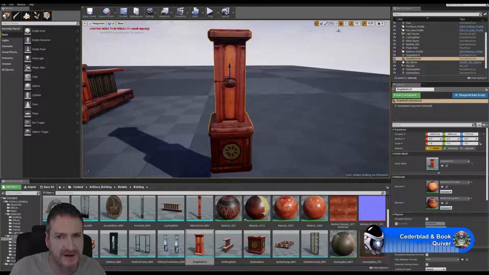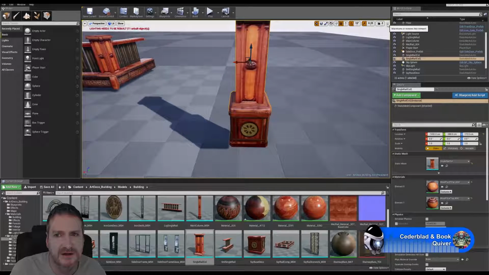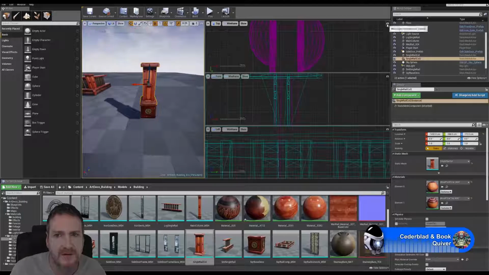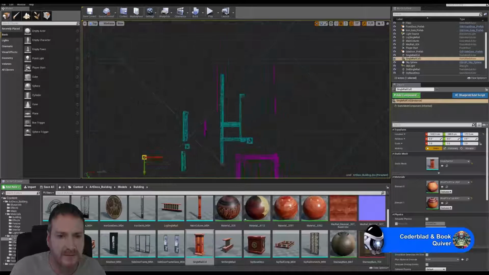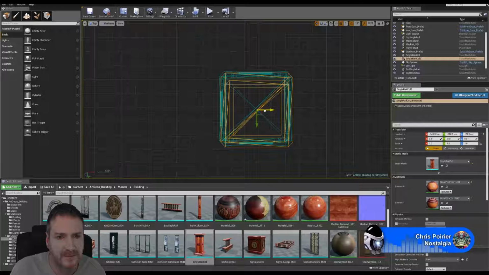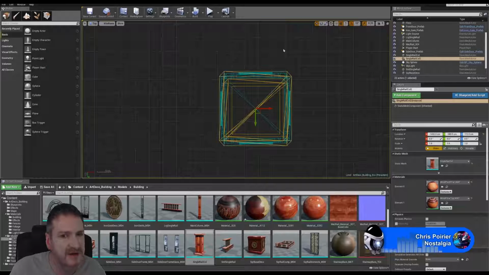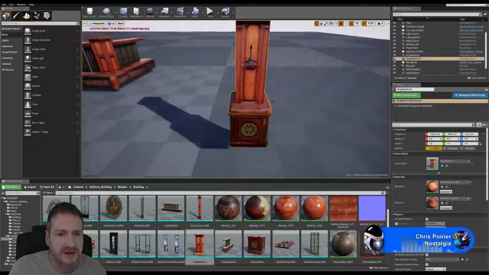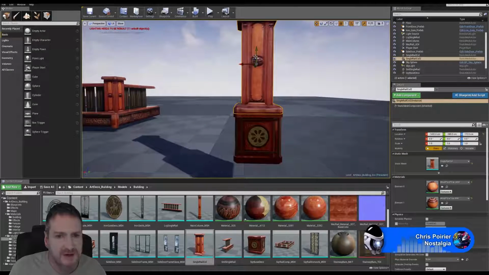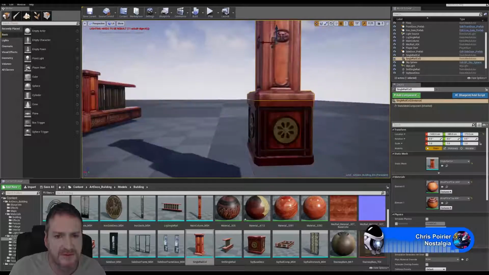Doing this in the front left, in orthographic, is probably more difficult than jumping in and doing it from the top viewport, which I may actually do. It might be easier. Just to make sure they're lined up correctly, we have snap turned on, so they should line up automatically if you've got grid snap turned on. Back into our orthographic, and as far as the height goes, I just want to make sure it's positioned correctly on top of the column. That looks good.